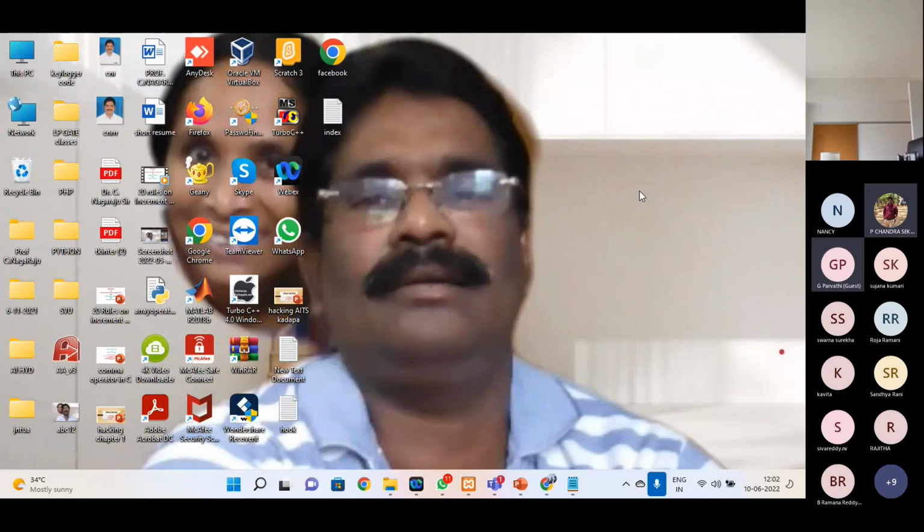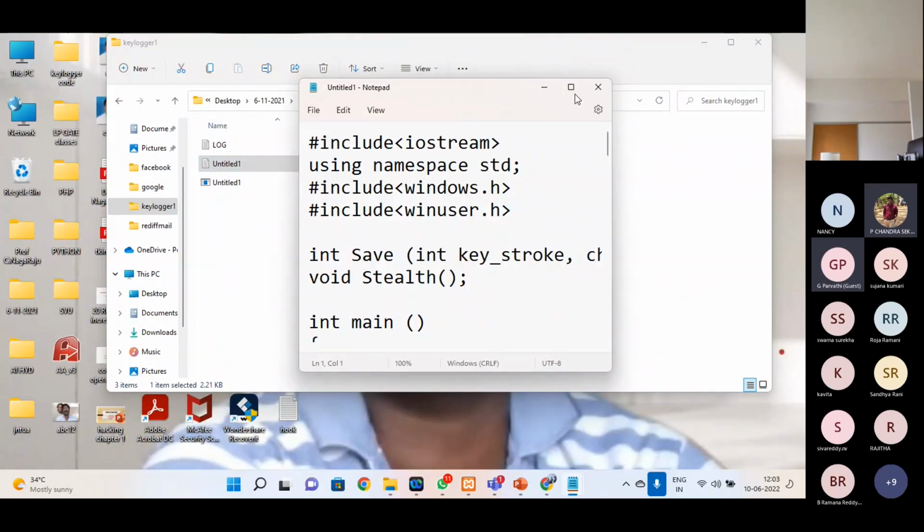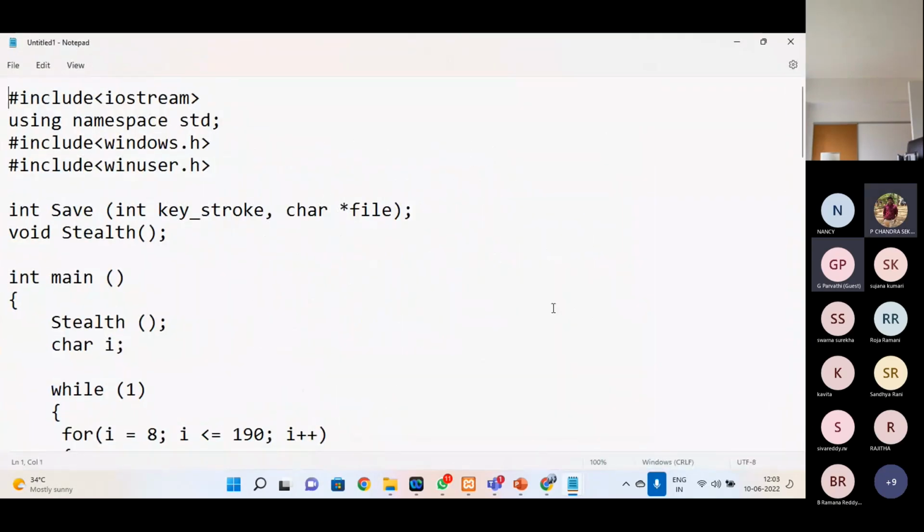With the RAT Pro software, I can install that keylogger in your system, and whatever you type, all these operations, the entire thing will be copied into the file, that is log.txt. Now I copy that log.txt and I can steal all your personal information. You see how the program is written. It is a very simple program. I wrote this in C programming, but most people don't know.